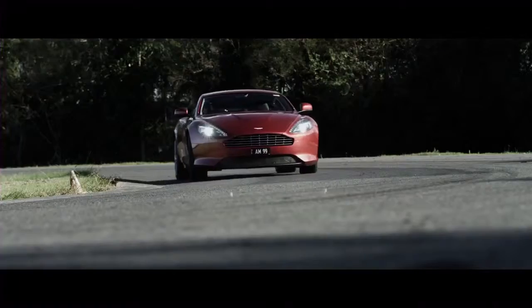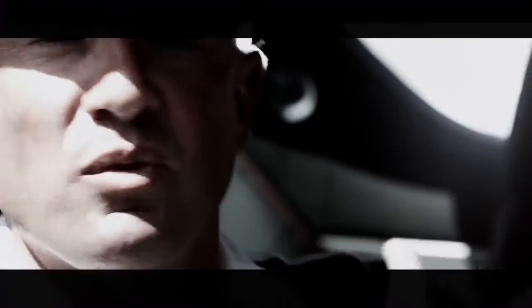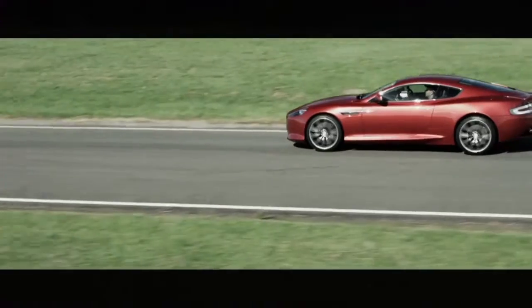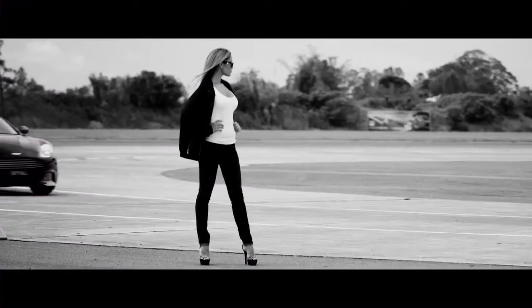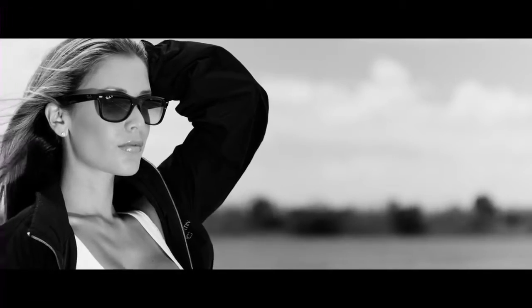It's an evolution of the DB bloodline and an evolution of DB9. More muscular than we've seen before. It takes on that same body form as DBS, not only with the power but also the muscularity of the rear shoulders of the car. It's beautiful looking, but it's also strong looking. It's planted to the road, very much what Marek Reitman was looking to do, bringing the car down aerodynamically. That's what this car does so well.